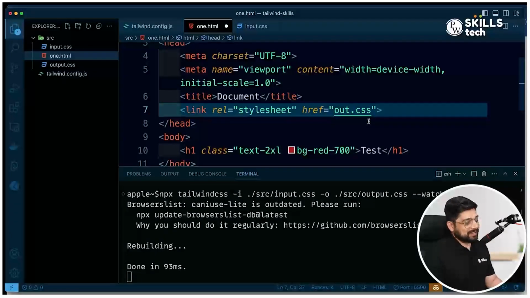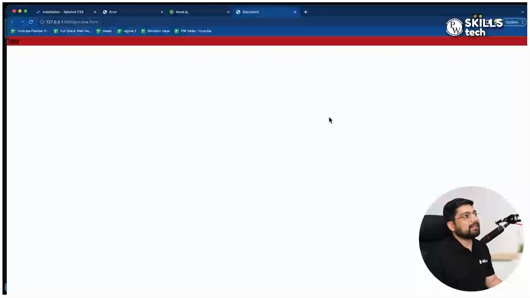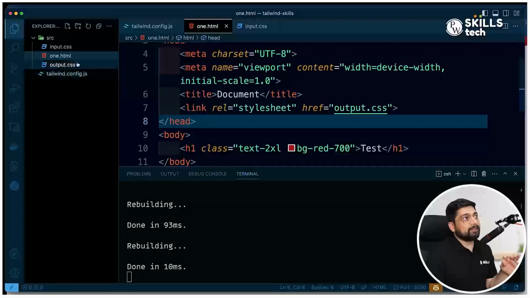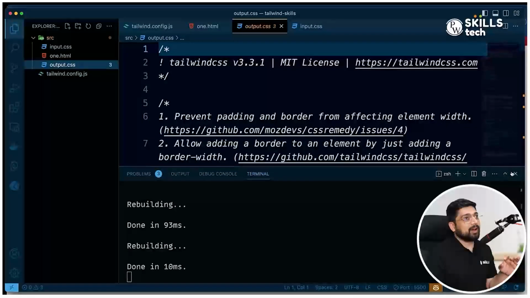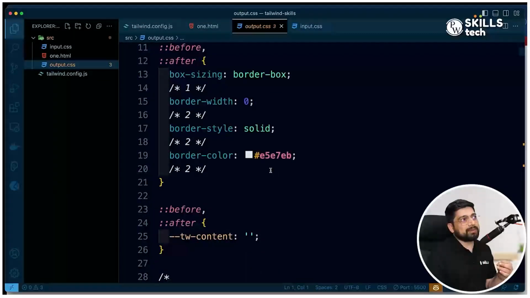So we have to say output.css once we have this. Now if I link this, notice here that everything is there. Every time it's going to rebuild. And if you look at the output.css, obviously there is some boilerplate code here, which is just making everything 0. So that's majorly a flush out code.